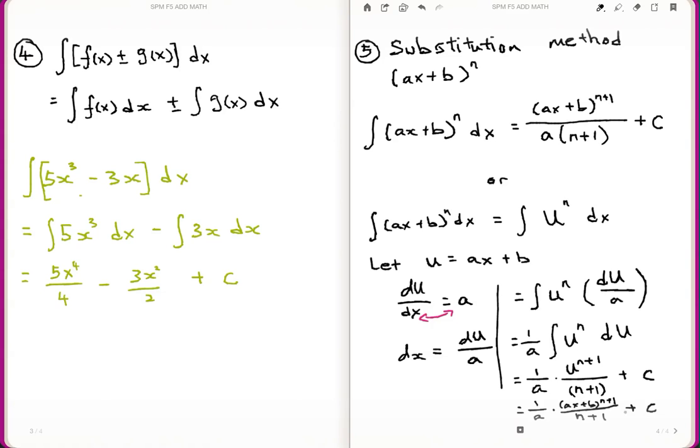That will be the answer. You get exactly the same answer as here, so it will be easier if you just take it as n plus 1, and differentiate whatever is inside. Two methods here. You may want to copy it down, and then practice on some exercise. Next, I'll give you an example on the next page.